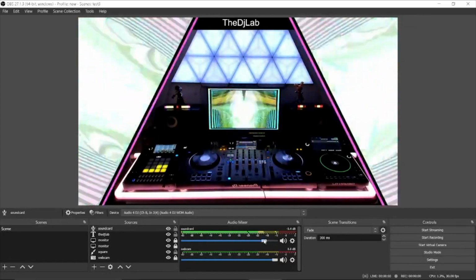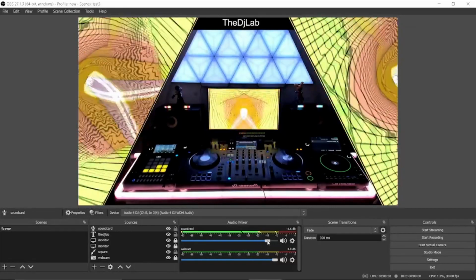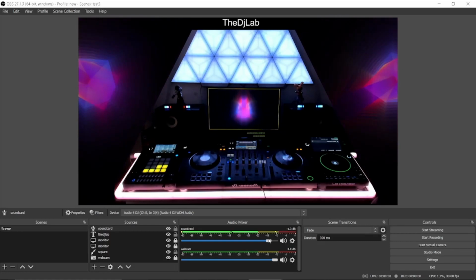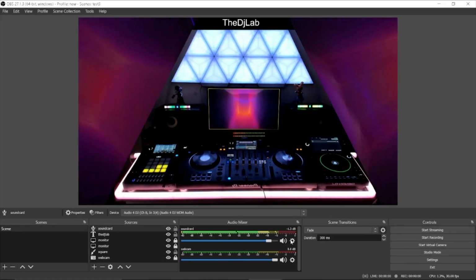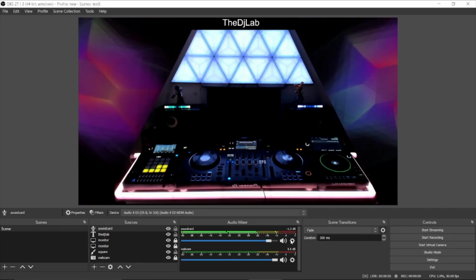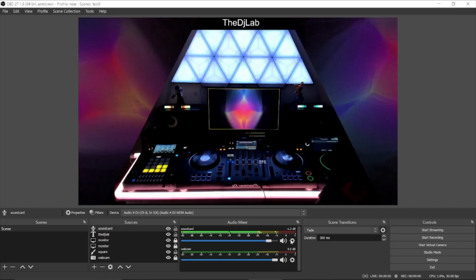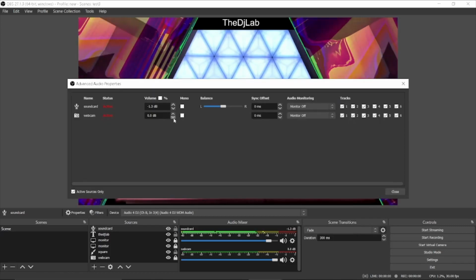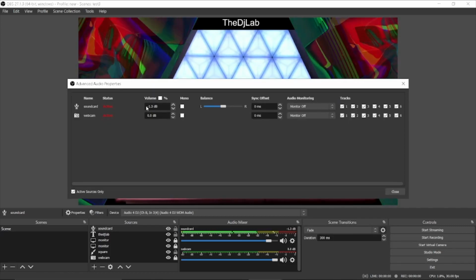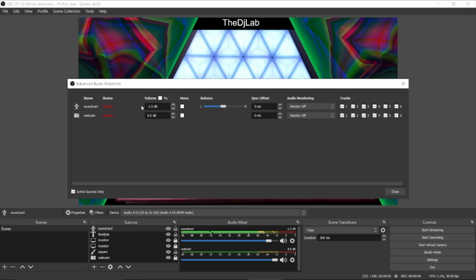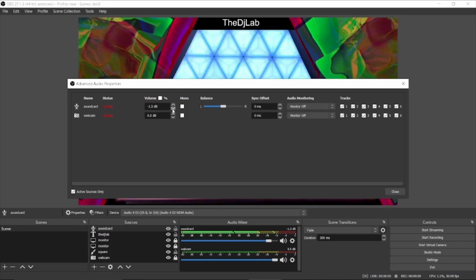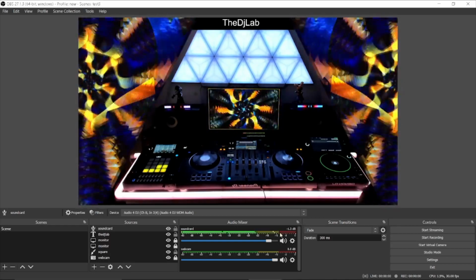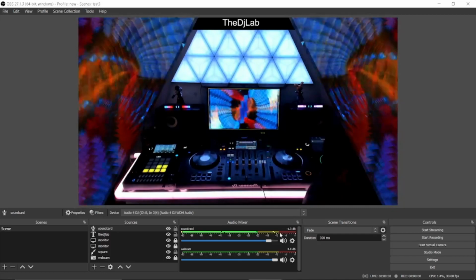Once those meters are running, you can adjust the volume in here, if it's too loud or anything, or if it's not loud enough, you can crank it up. Another thing you can do, if it's not loud enough for some reason that you just don't have the input, I'm using the booth out on my XDJ-XZ, so I can adjust it. But you can click on that little gear, go to the advanced properties, and you can actually boost up the decibels in there. Like, type in 10 decibels, hit OK, and you're good. Just keep in mind, if you redline in this thing, it's going to distort and sound bad on your stream.